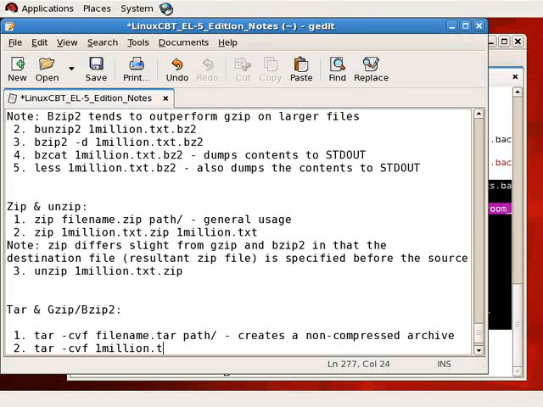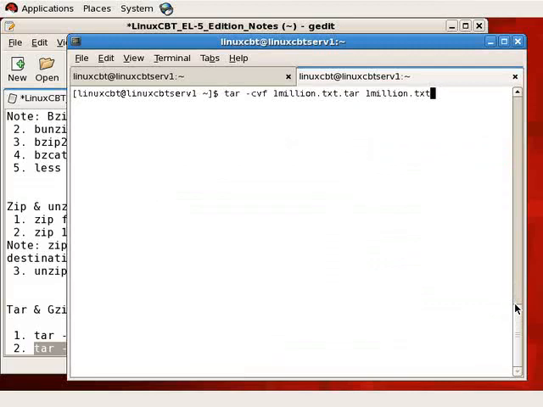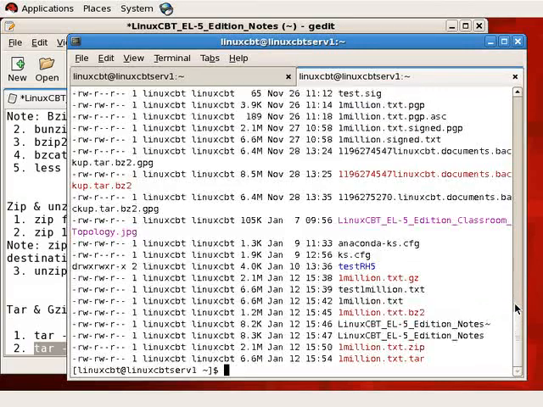So with that said, an example is as follows. Tar CVF, we'll call it 1,000,000.txt.tar, so that we know that it contains a text file, although again the file program makes sure of that within a Linux setting. Followed by the source file 1,000,000.txt will create that archive for us without compressing it, which means the archive will be at least 6.6 megabytes. Let's give this a try. And then we'll ls -ltrh, where you'll find 1,000,000.txt.tar.